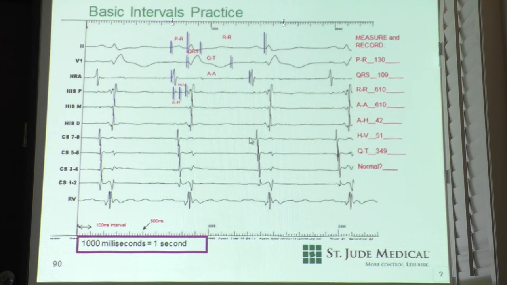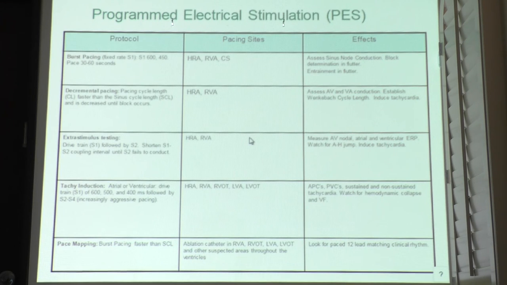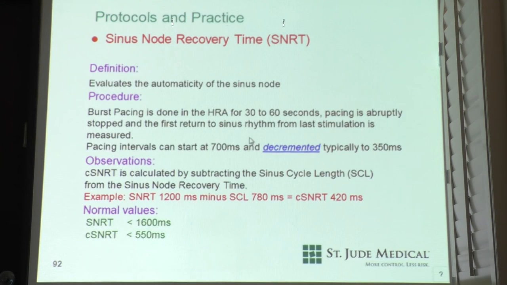Baseline measurements in sinus are going to allow the physician to understand the behaviors of, okay, how fast do they go? How do they conduct? Do they have a really long AH? Do they have a really short conduction time? At the end, if we damage something, can we show what that is? Or if we improve something? So all of that's going to get recorded at the beginning. Let's skip ahead a little bit.